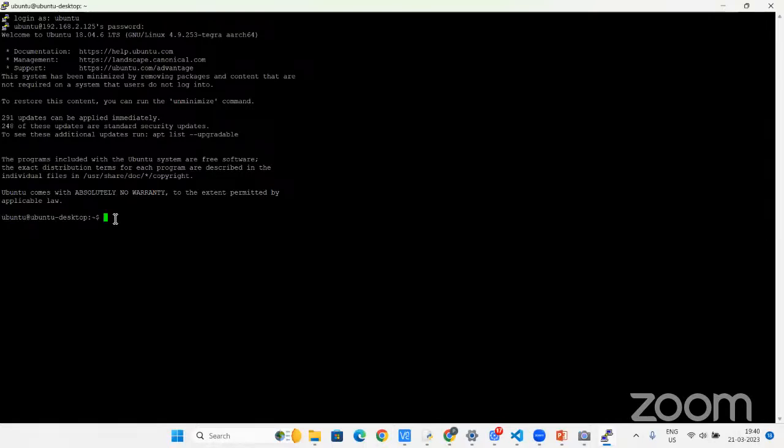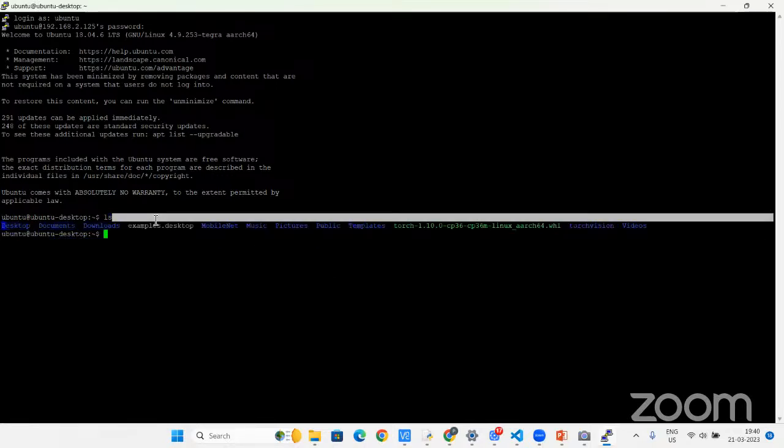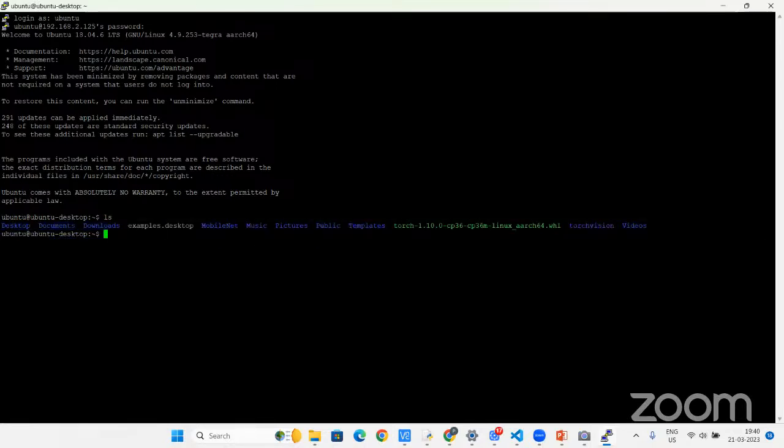So this is the terminal. I'm in the home directory right now. Here I can type different Linux commands to see the files. Like I can type the ls command to see all the folders and files. These are the desktop folders, like in any other normal system. If you open Windows File Explorer, on the home page we can see desktop, documents, downloads, and whatever files we have saved. It is the same thing here.